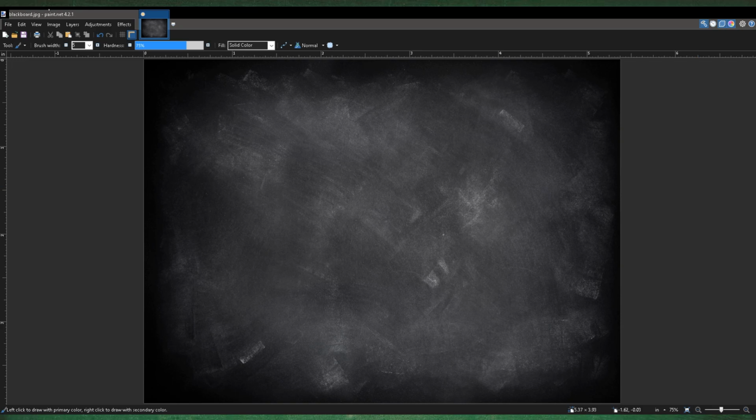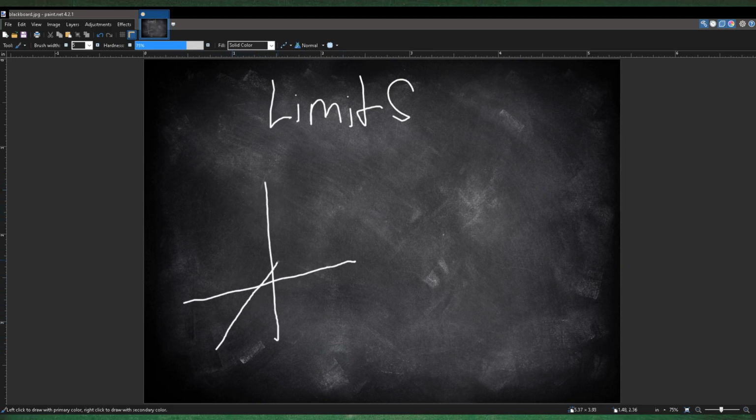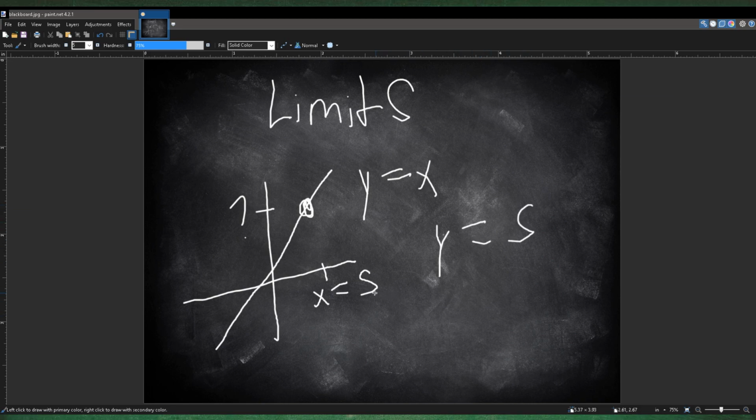Okay, let's start with learning limits. So, limits. The idea of limits is basically the value as something approaches it. Usually this is done by, let's say you have a linear graph, right? Let's say the graph is y is equal to x, and you say x is equal to 5, right? So you have this point. You want to find the value of that y. As x approaches 5, what would be the value of y? Well, if you did any algebra, it's very simple. We would say y is 5, because you just plug in 5 for x. This is the correct answer.